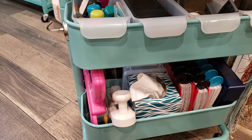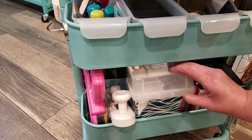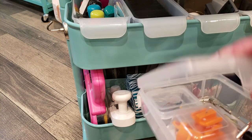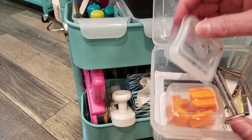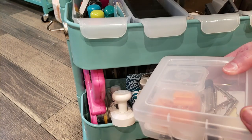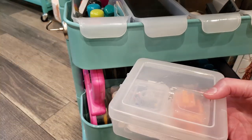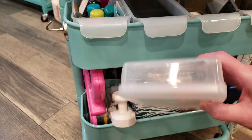I forgot to share one thing stored on the bottom, tucked behind the box of tissues — a little storage box from Michaels. Inside I have things I occasionally need: refills for my Fiskars trimmer, spare pens for my Art Glitter Glue, the magnets for my scrapping easel, and some staples. It's a little hidden back there so I sometimes forget it's there, but it's still easy to get to.